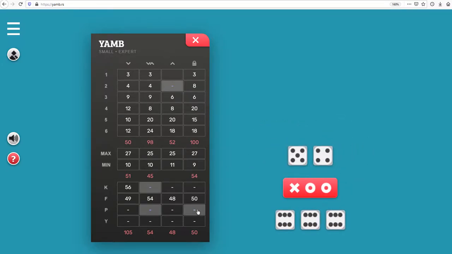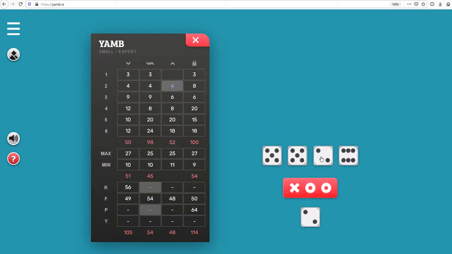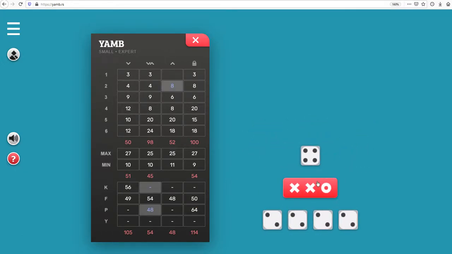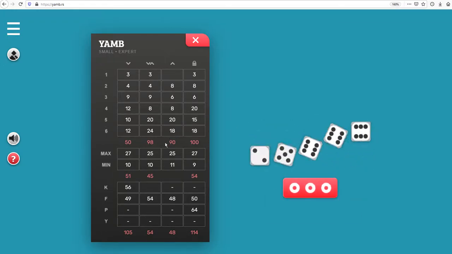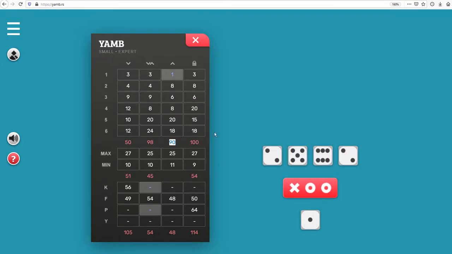This is the time to call Yamb, poker, sorry, because we have 2 options. Might as well risk it. Might as well call it, I mean. Let's try, and there you go. We got this one, and now we're gonna get 2 ones and 90 points as well.